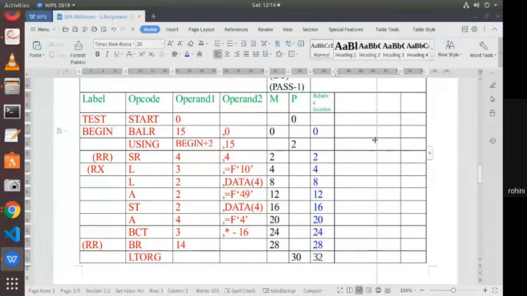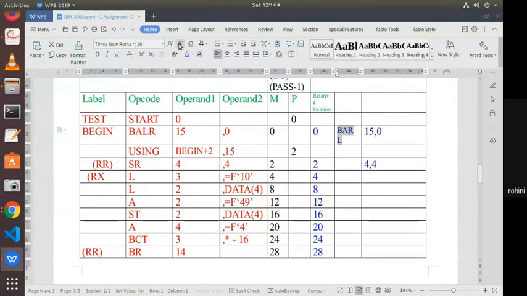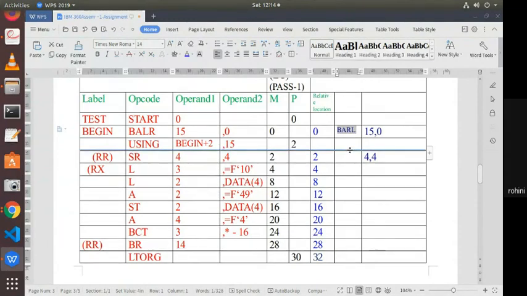Copy this here. The BALR instruction as it is we need to write: BALR 15, 0. Then the next instruction was SR, right?